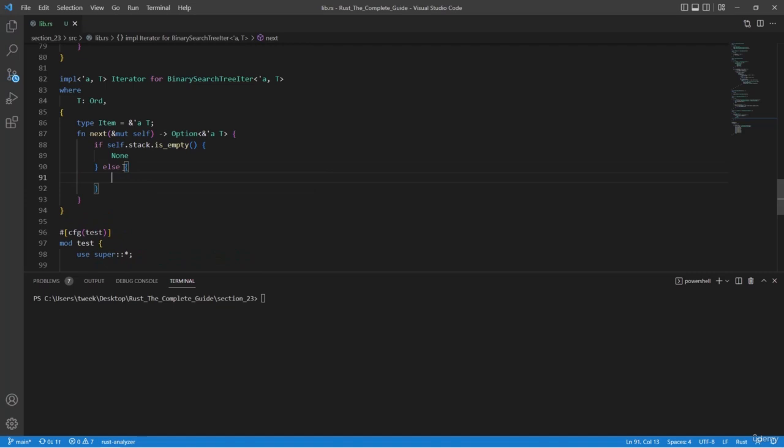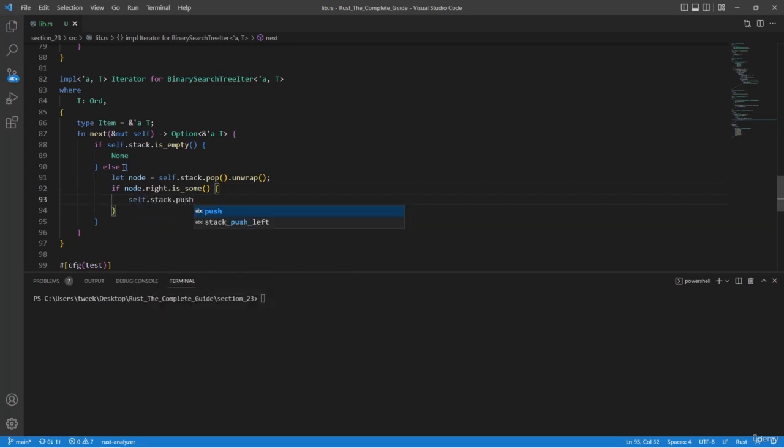Otherwise, we have some values that we can work with. We will say let node equal self dot stack dot pop dot unwrap, so we get the values from inside of what we just popped. Then if node dot right dot is Some, meaning that there is a right value, then we want to self.stack.push our node right as a reference, dot unwrap the value, and then dereference it.